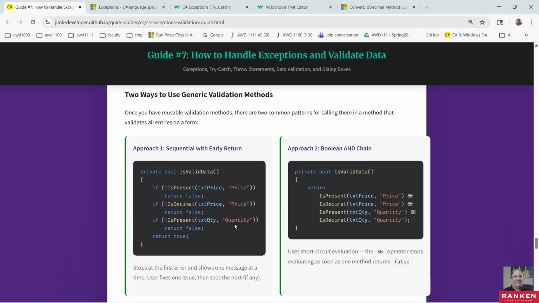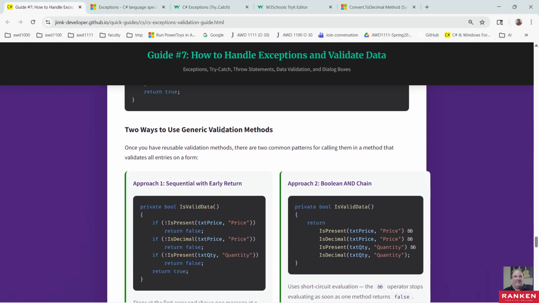Okay, two ways to use generic validation methods. Once you have reusable validation methods, there are two common patterns for calling them in a method that validates all entries in a form. Sequential with an early return.